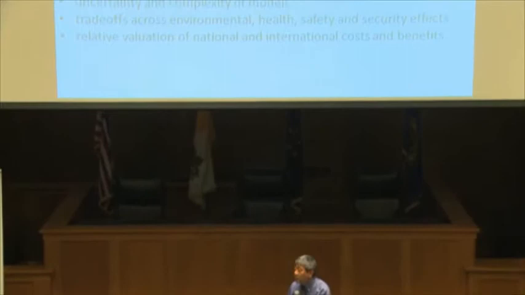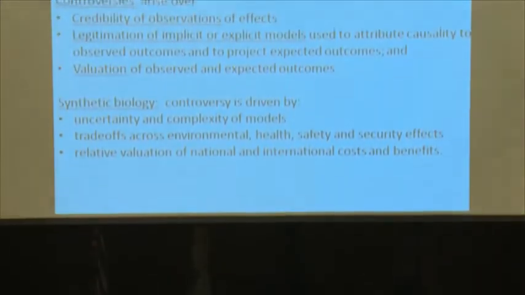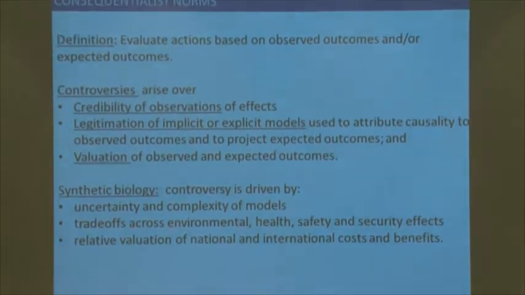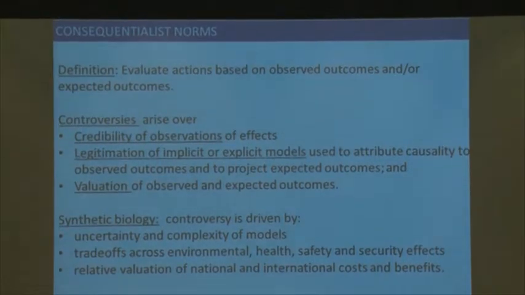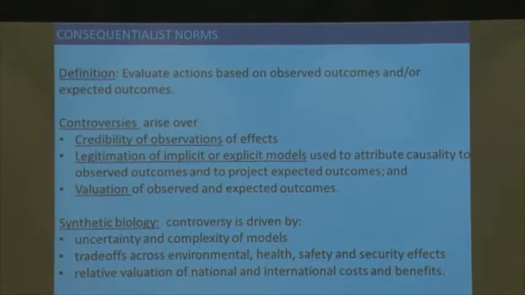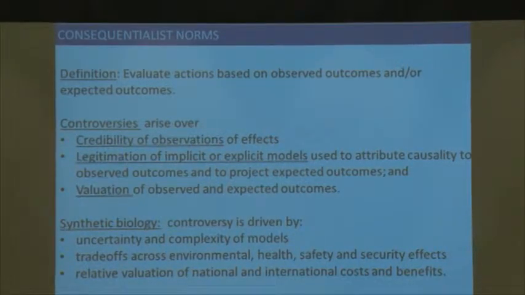If we're talking consequentialist approaches, life gets even more complicated. We're talking here about an evaluation of actions on the basis of observed outcomes, looking back, or expected outcomes. Given the scope and mandate of the committee, we're talking a little more about expected outcomes. As you're sitting there doing your research, what is likely to follow from the research, and what culpability or responsibility do you have? So what do people fight over?